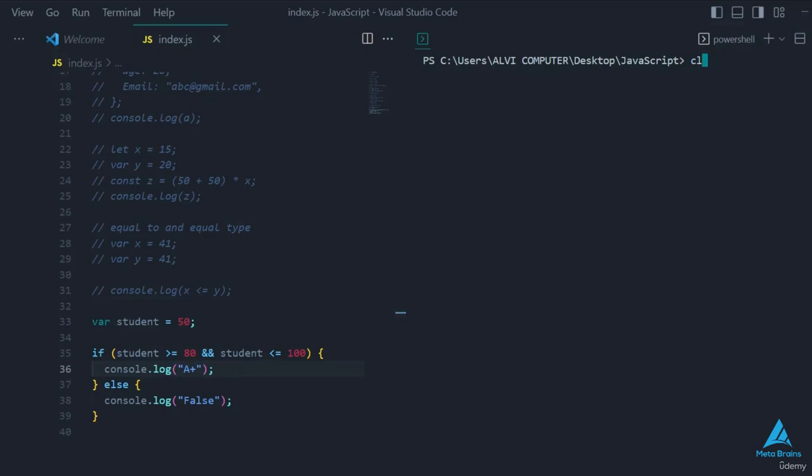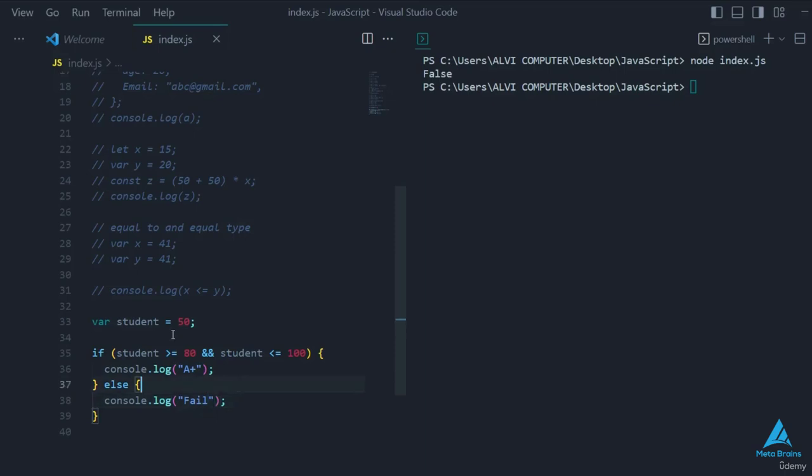If brackets student greater than or equal to 80 and student less than or equal to 100, console.log brackets a+, else curly brackets console.log fail, close curly brackets. Now go to the terminal and run node index.js. The result fail will be printed because the student's mark is 50 and 50 is not greater than 80.